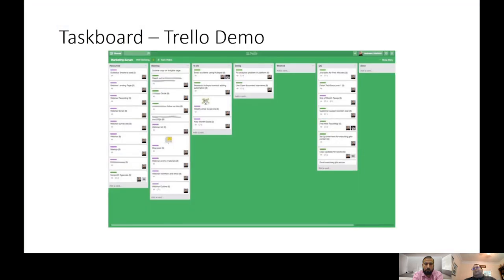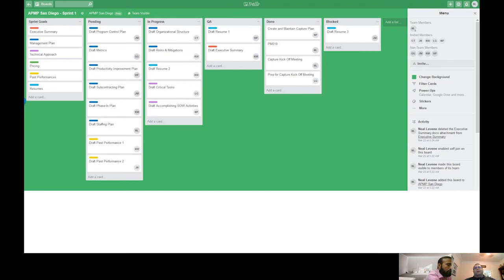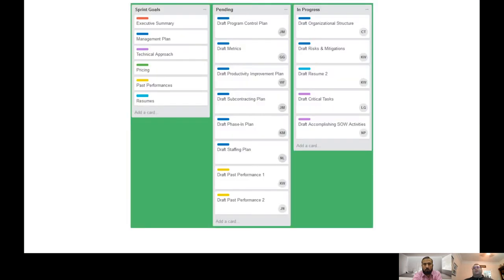Here's an electronic version of this board where you have the same columns. There's other tools that do this. It's a place to track the information. And here's the title, here's your columns. It's a very basic tool. Here you see goals, pending, in progress, QA, done, and blocked.